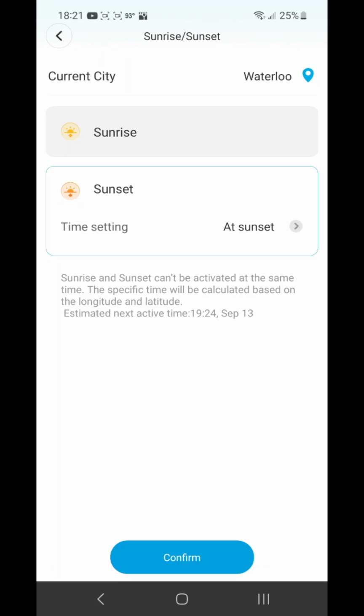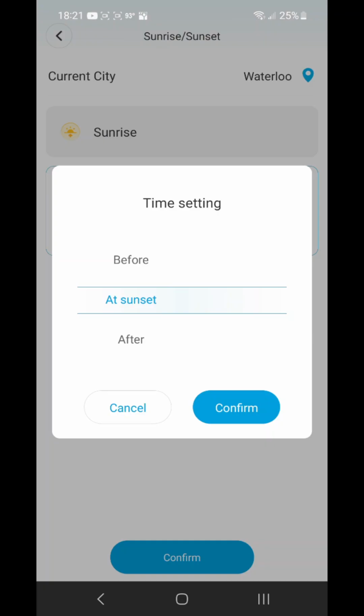Make sure that your city is the same. Should be. You've already set it, so. All right, now we're going to go down here and tap at sunset. Okay. All right, before, at, or after. Okay, I'm going to go for after. Why? Because it's plenty light after the sun just goes down over the horizon.